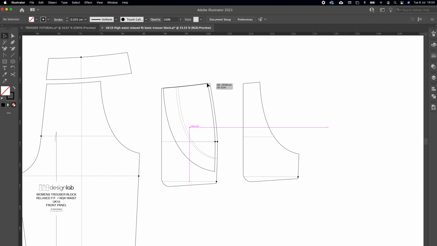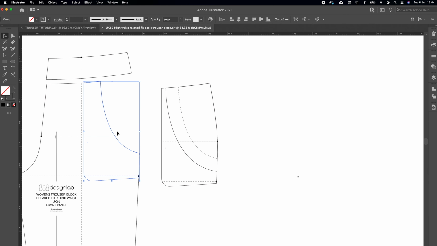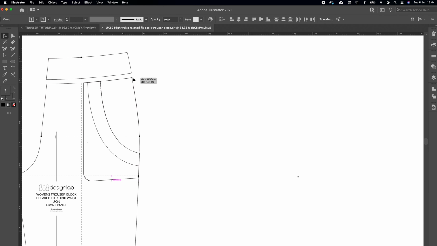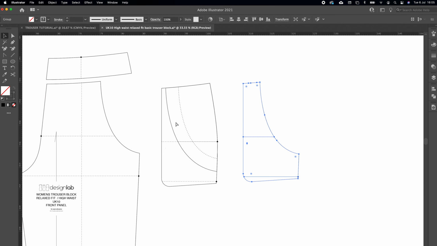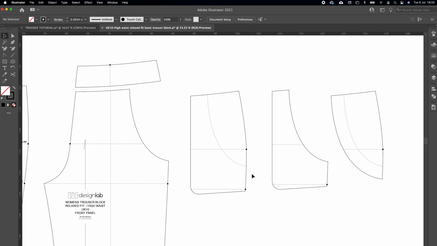So for example, this would then stitch together like this. And then this would then stitch to our trouser panel along this edge. We'd then flip it to the inside. And then you'd simply stitch these together along this line here, creating a complete pocket. So that is how we create a pocket using those 3 different panel pieces and obviously using that pocket template to create them. So they all match absolutely perfectly.